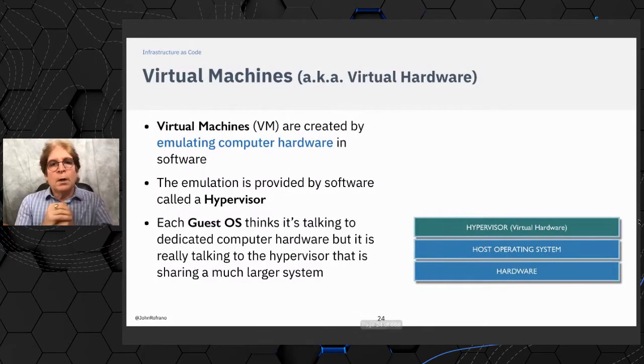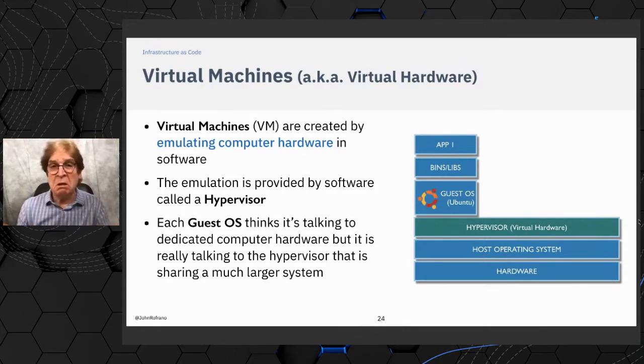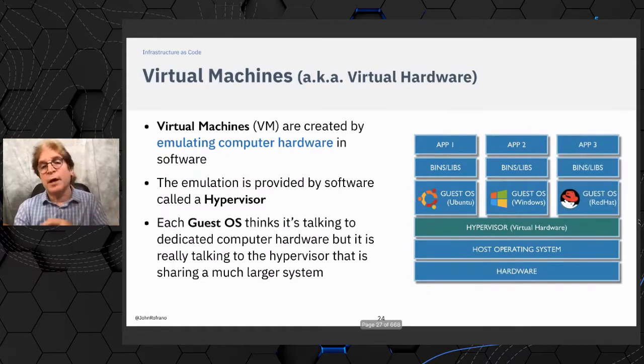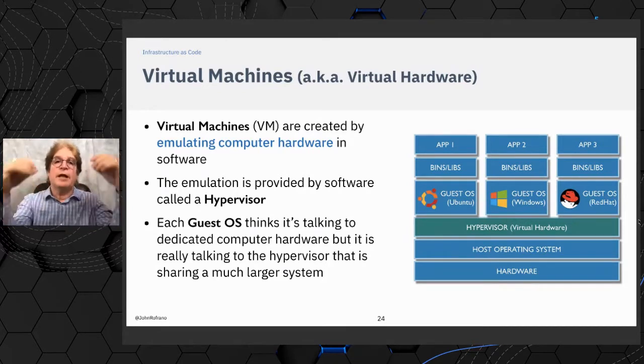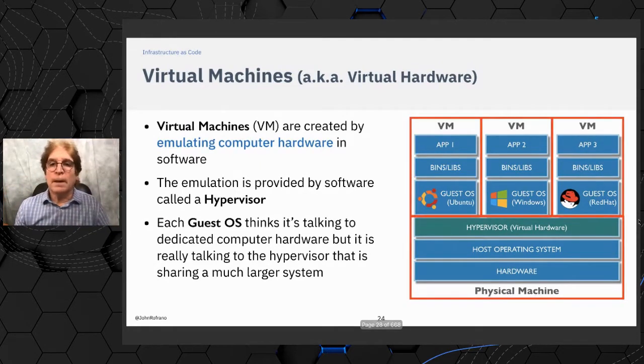If you're not familiar with virtual machines, just quickly, virtual machines are little computers running on your computer. There's a piece of software called the hypervisor that emulates the real hardware of your computer. So you've got your hardware, your operating system, then a hypervisor, and then you can spin up Linux, Ubuntu, or Windows, or a Red Hat version of Linux. Then you've got a whole operating system, all your binaries and libraries, and your application running on top of that. You could have multiple of these virtual machines, kind of virtual hardware. The physical machine is up to the hypervisor, and then virtual machines on top.